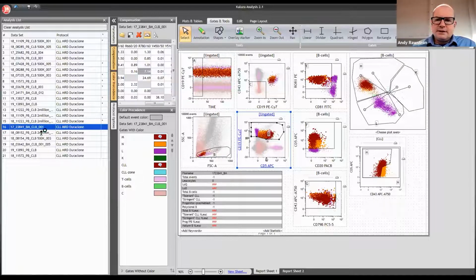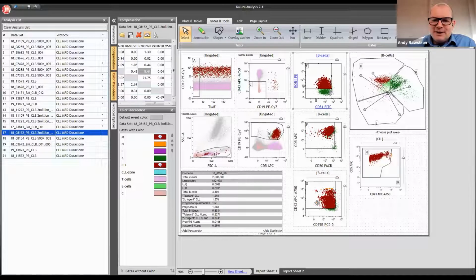And I've got a similar one, another where you can see very strong CD79B, very weak CD43. There's still half of the cells in the CLL zone. We've actually got weak Roll1 as well. And if we do something like this, when I move these down, you'll notice that the 20, the 79B and the 81 is still about the same level or slightly less than the few normal B cells that are there.